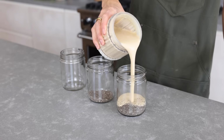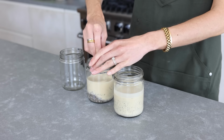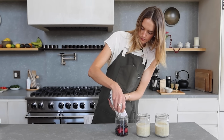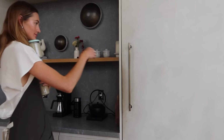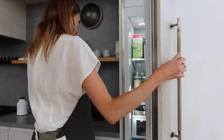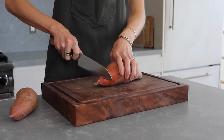You can totally make more of these if you prefer sweet over savory in the morning, because these last about 4 to 5 days in the fridge. I also add some frozen red fruits to a jar. The reason I use frozen is because once they melt in the fridge, it becomes nice and soft and juicy, and it just makes such a great topping for yogurts or chia seed puddings in this case. When I serve it later, I will add granola to it, but for now, it goes in the fridge overnight. A little tip is to stir it through after a couple of hours, and you might need to add a little splash of liquid if needed.